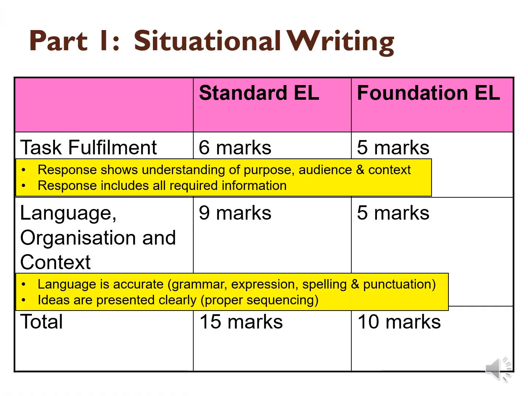This is the mark scheme for situational writing. Marks are awarded for task fulfillment and language, organization, and context. To get a good score for situational writing, one's response needs to show an understanding of purpose, audience, and context, and includes all required information. Language also needs to be accurate and ideas presented clearly.